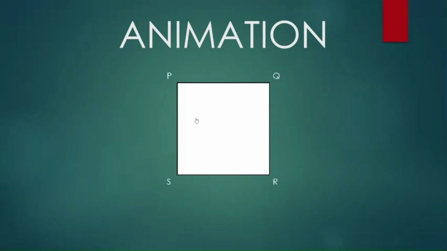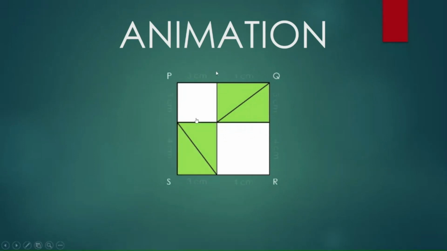Here is a short animation for you to better visualize what we have just done. So let us take a blank square PQRS of side 7 centimeters. As mentioned in case 1, let us paste the four triangles in their proper places. So as we can see, we have pasted the four triangles, which leaves two squares as empty spaces, 4 centimeters and 3 centimeters sides respectively.